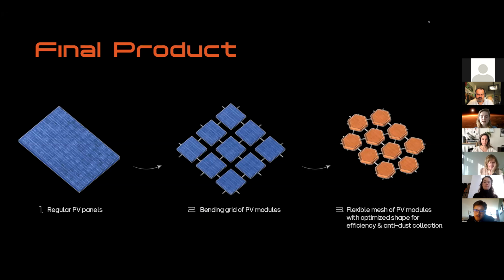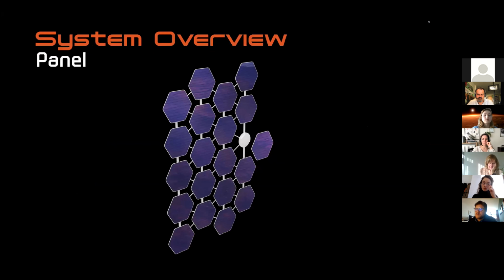So we already established that our final product is a flexible mesh with rigid PV cells. But since ordering spare parts from Earth isn't really a thing on Mars, we decided to make every PV cell individually replaceable. But how exactly does this work? Our flexible PV panel consists of two main elements, the mesh and the PV cell. The vertical cable of the mesh carries the weight of the cell and contains the electrical wiring. The diagonal cables provide the panel its flexibility.